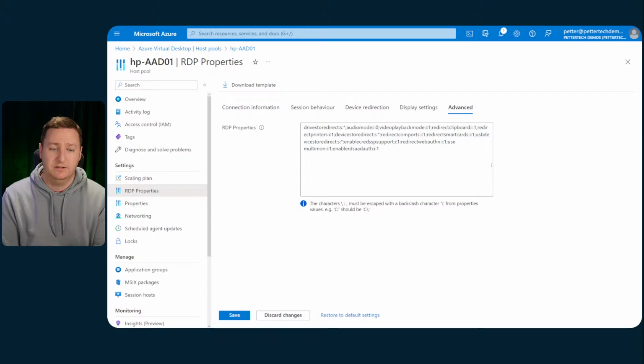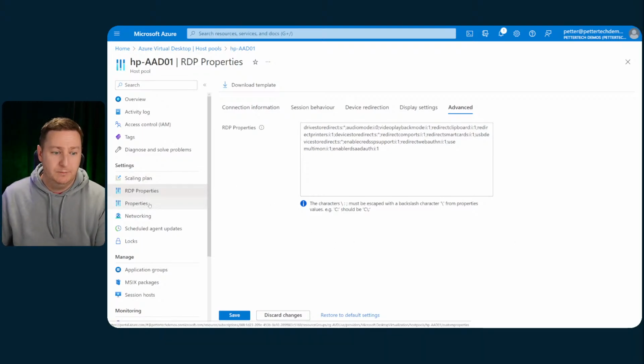This advanced tab is often used when Microsoft releases new features for Azure Virtual Desktop. They are often available for you to specify here before they are available as a selection in the other tabs. So that's a likely scenario where you will be using the advanced tab. Other than that, basically just use the tabs and do your selections there.